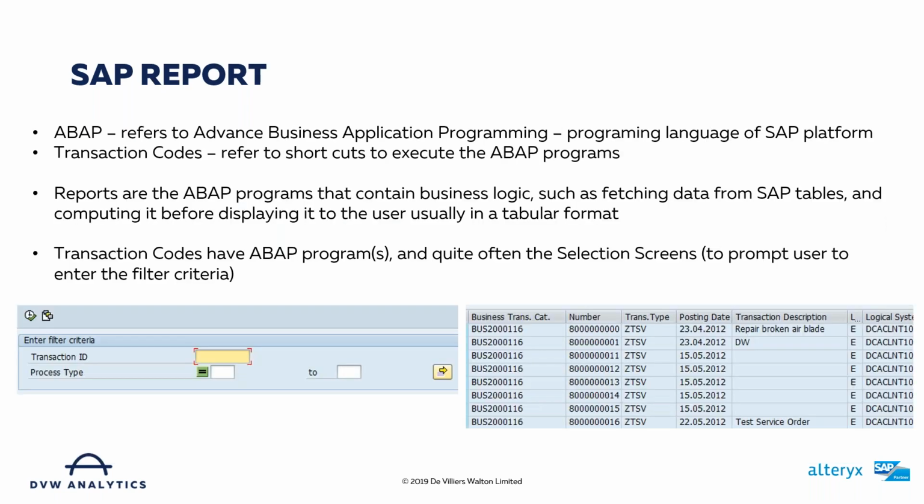And finally, SAP reports. These could represent transaction codes within the system. From a reporting perspective, there are a very large number of standard SAP transaction codes that provide data that could be very useful in a reporting context. The reports themselves are coded in ABAP within SAP, and those reports can then be linked to a particular transaction code. The transaction code acts as a shortcut to the underlying SAP program. Again, quite commonly used in most SAP environments.